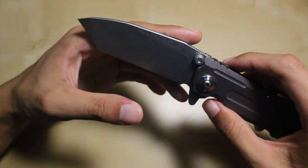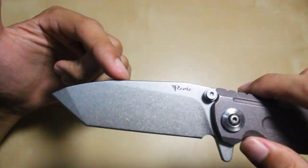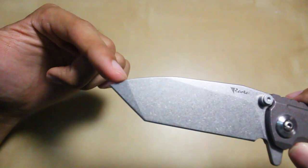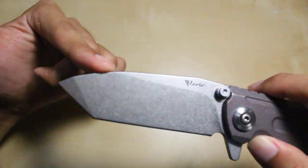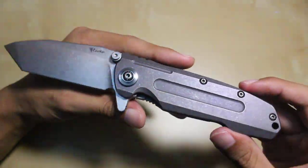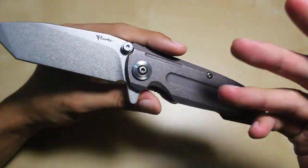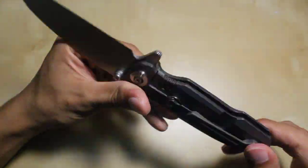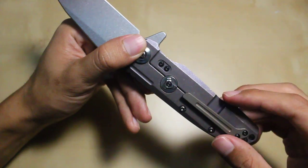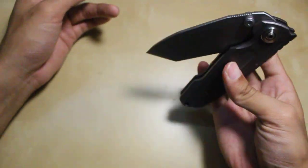Now, what I don't like about the knife. Going back to the blade — I don't like the fact that the spine is broken up into sections: a straight, followed by a minor angle, then another straight, then another angle, then another straight. I think it would have looked better as a continuous curve, but that's just my opinion — maybe some of you think it's cooler this way. The second thing would be the hardware, more specifically the pivot — it's just a plain screw. They've already gone the extra mile with everything else, so I would have liked them to upgrade the pivot as well.